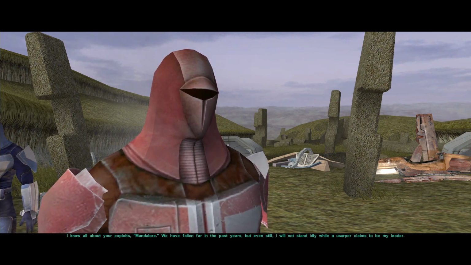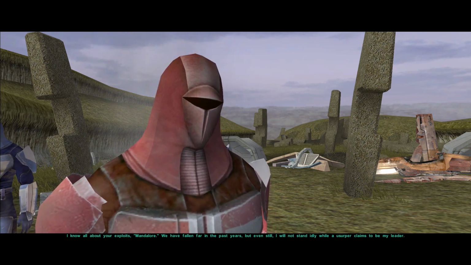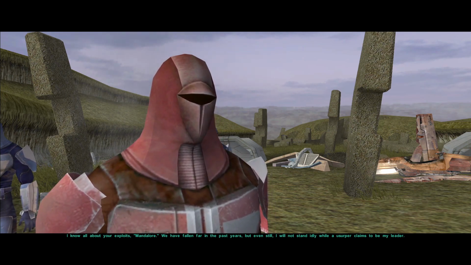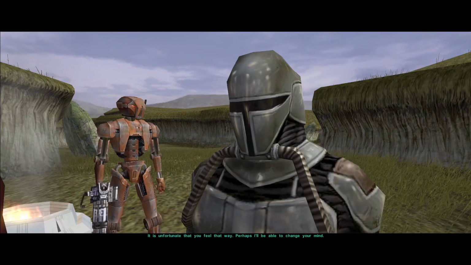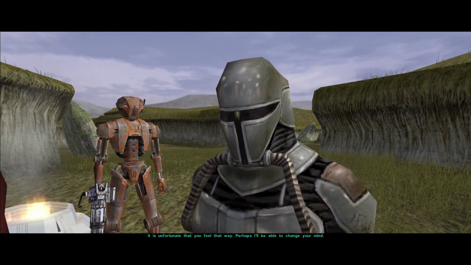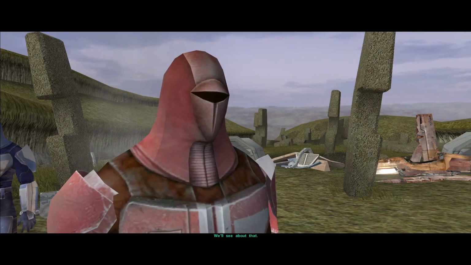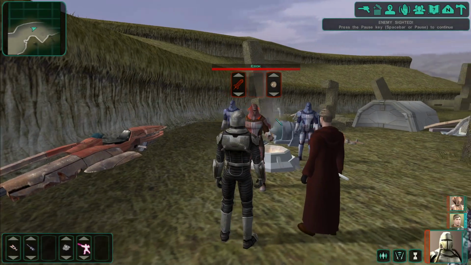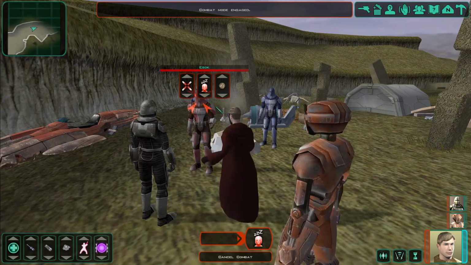I know all about your exploits, Mandalore. We have fallen far in the past years, but even still, I will not stand idly while a usurper claims to be my leader. It is unfortunate that you feel that way. Perhaps I'll be able to change your mind.